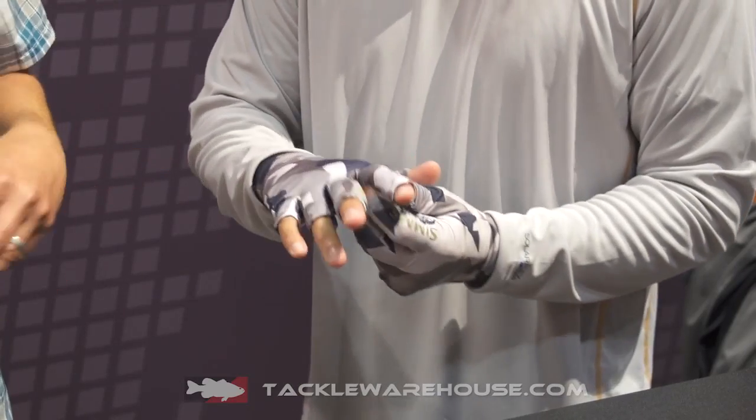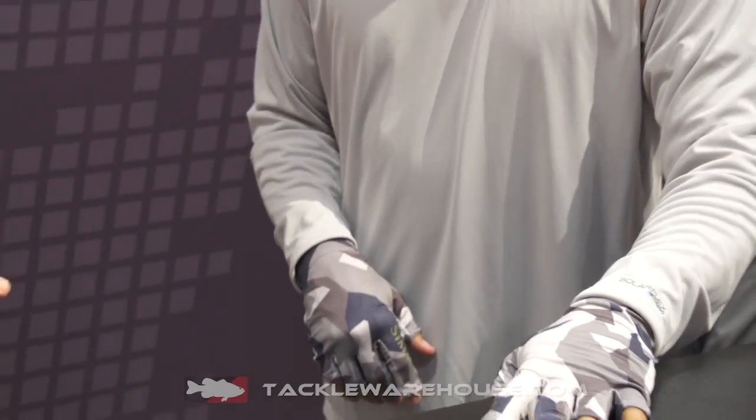Let's talk about the gloves. That's one of the most overlooked things. I have to admit there are times I forget to bring my gloves. And as we age, you can really start seeing the wear and tear on your hands. This is our SolarFlex glove — it's a fantastic piece. People don't really think about protecting their hands from the sun. Now, the flip side of what people do is they'll put sunblock on their hands — but studies have shown that sunblock is actually a repellent for fish. They do not like the scent of sunblock. So I won't put sunblock on my hands; I'll wear the gloves instead. They protect my hands from the sun, and I still have feeling in my fingers because they're fingerless gloves. Very movable, very easy to feel, and it blocks the sun so I don't have to worry about getting those sun spots.